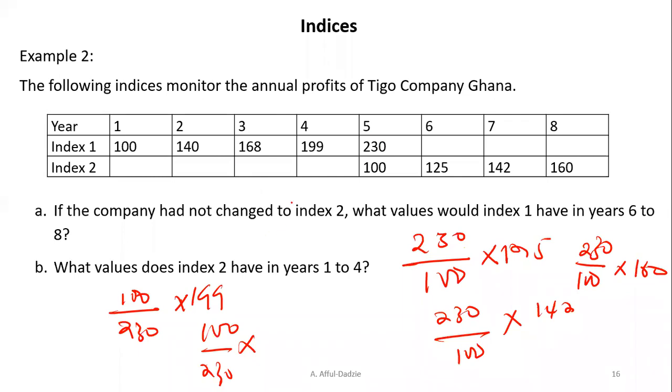Okay, guys, so that's the only difference in computing. Once you are given a table like this, if we are to move from the old index to the new index, it is just the new value over the index at that point times the values at M. And if we are to do the reverse, moving back to the old index, it is the old index over the new index, times the value at M, or the index at period M, which is the existing period. This now becomes the new period we are interested in. Then we do the exact same and track backward.